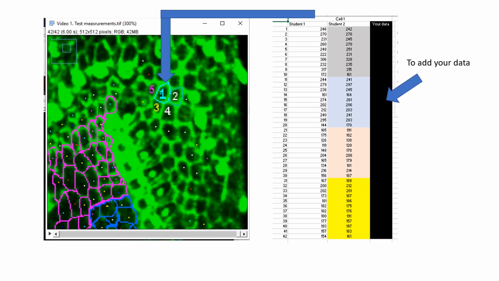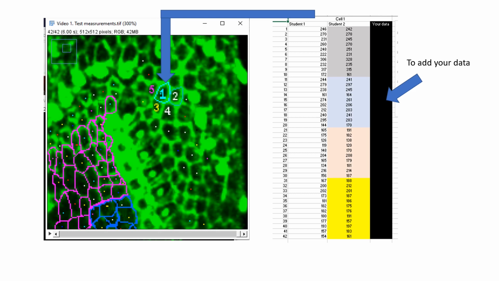Before you start measuring cells, please open the folder called Test Your Measurement, and you will find an Excel file, a PowerPoint presentation, and a time-lapse movie. The idea of this folder is that you make sure that you're measuring the cells in the right way, and you don't make a mistake and find out that you measured 30 cells but you didn't measure in the right way.